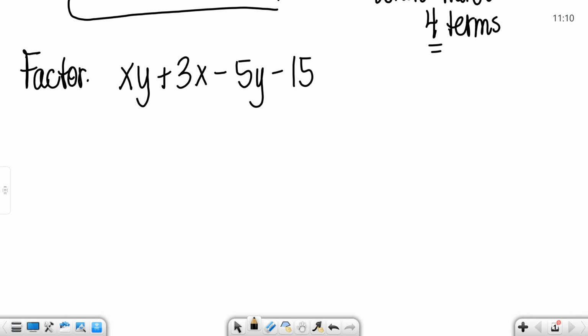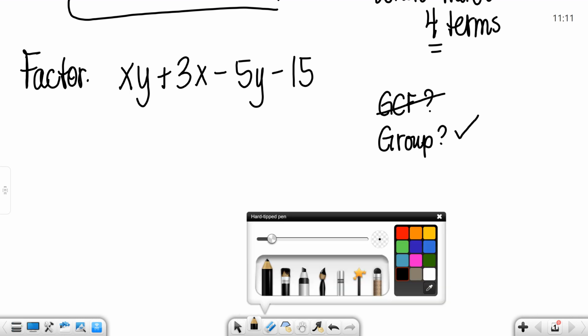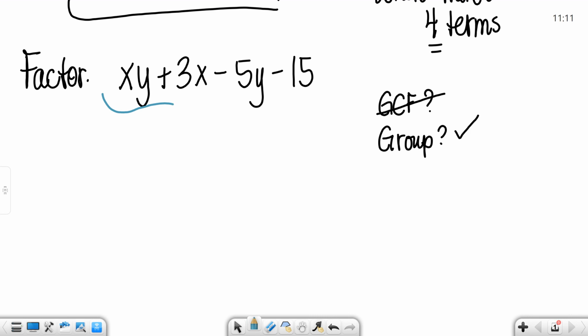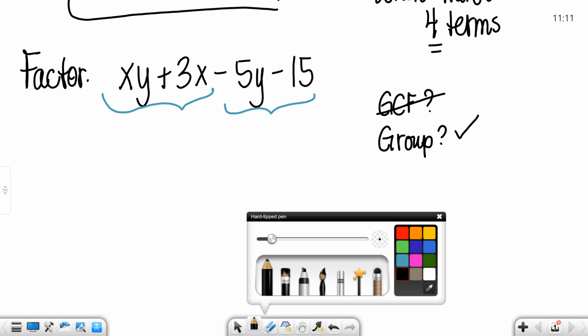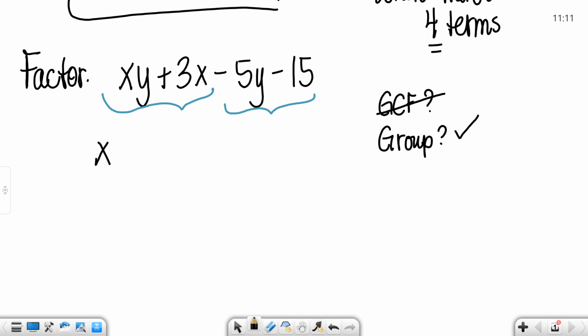So when we look at these, first we look for the greatest common factor of all the terms. There's not one. So that part's taken care of. And then we ask ourselves, should I group this thing? Like, are there 4 terms? There are 4 terms. So yes, I am going to group them. Okay. So I'm going to put the first 2 in a group and the second 2 in a group. Okay, so I look at the first group, and what do they have as far as a common factor? They have an x. When I factor it out, I would be left with a y plus 3.